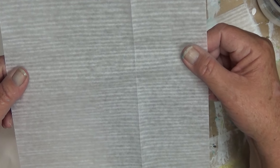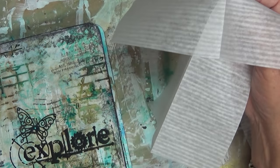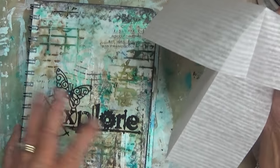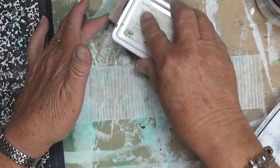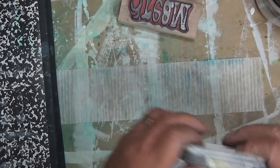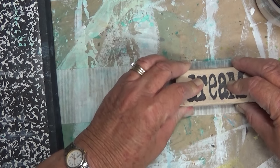And also, when you put it over, okay, let's try that, shall we? Now, did I have one on here? No. Alright, I'll be back when I find a page. I just wanted to get a page that I'd already started but hadn't finished, so that I could stamp onto this wax deli paper and adhere it down and see what it looks like.